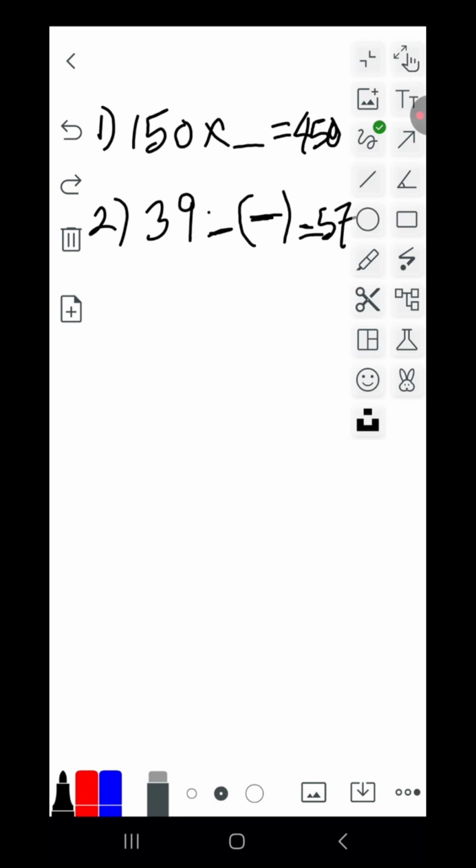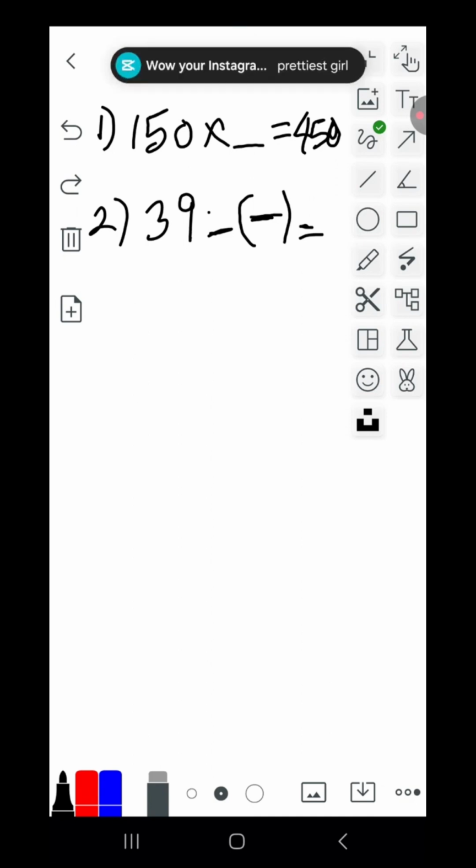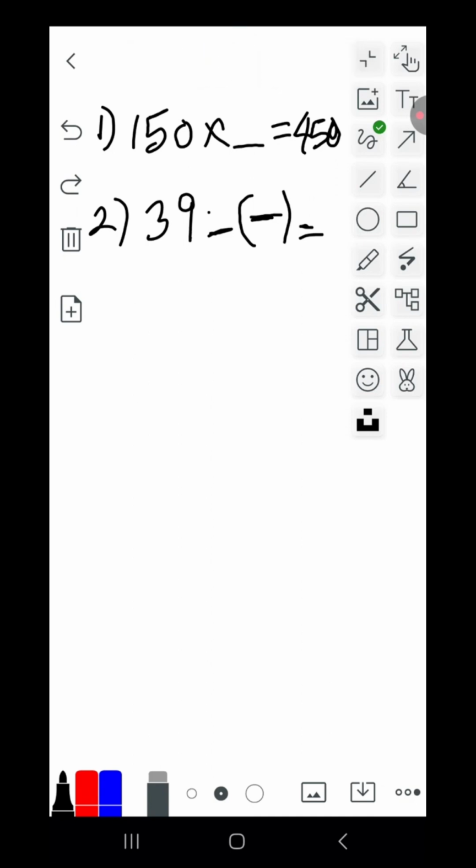39 minus a missing number. I'll give you a clue on here. You might not get what you're expecting. Or shall we just make it easy for you? Let me give you something lower, just so that it can be easy for you to solve. So let's say 39 minus something gives us, let's say, 25. Because that other question would be leading you to a negative number, which you may want to try yourself. Okay, so that's that one.